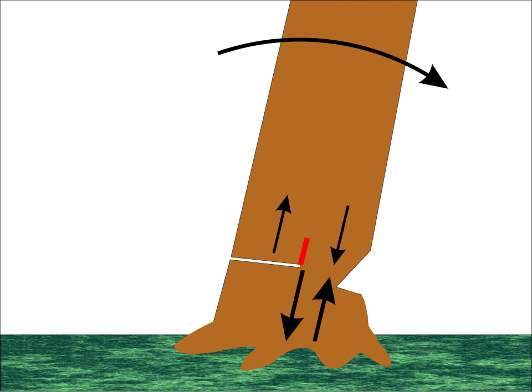Above the back cut, fibers running up into the trunk just to the right of the progressing back cut are being pulled strongly down, while fibers just to the left of that are being pulled strongly up. When the forces are great enough, they may overcome the shear strength between the fibers and a split may develop. That split can move very quickly up the trunk.